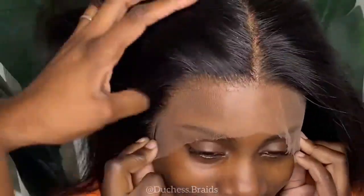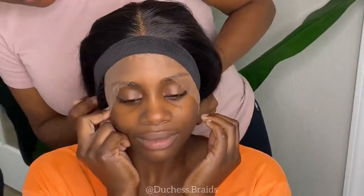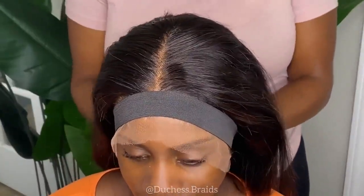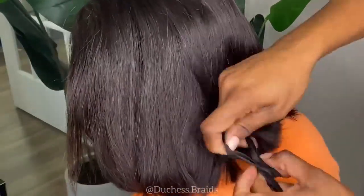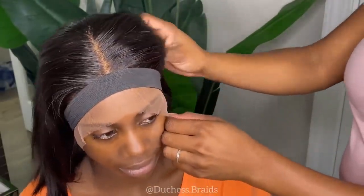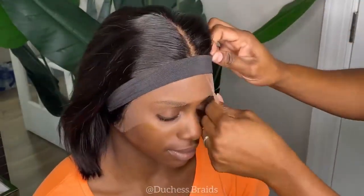It helps it a little bit. And also, I just want to make sure that I do have all the hairline of the wig along the glue line. So what I use here is an elastic band. You can get it on Amazon or wherever, in sewing departments or wherever. But I place this along the glue line and wig line, and this is going to help the melting process. This is where the melting begins, guys. Once you place this band across that glue line, this is helping it to melt the lace into the glue.